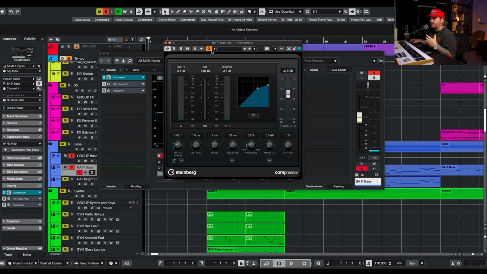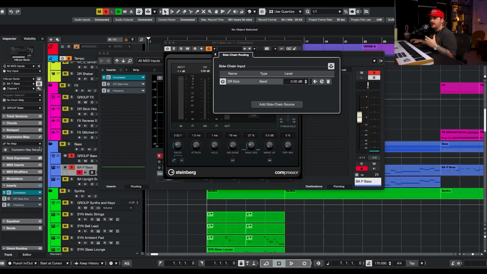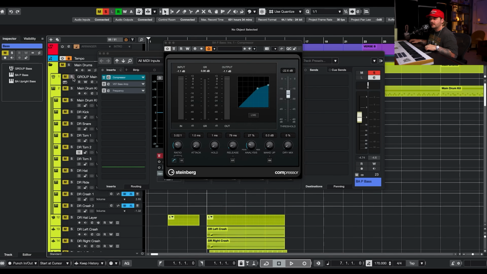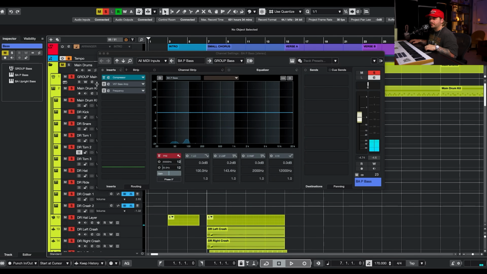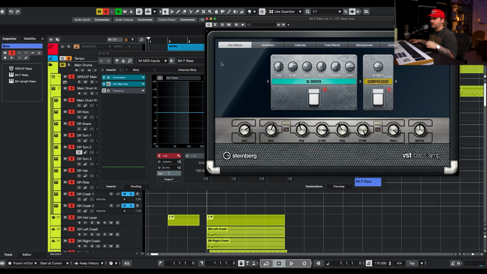And I wanted to sidechain this to the kick. So I have a compressor down here. As you can see, we have the sidechain triggered. And so every time that the kick hits over here, it's going to duck that bass just a hair. Just making some room for that kick in the mix. I always use a stock compressor when I'm sidechaining things. It's just super easy to work with.